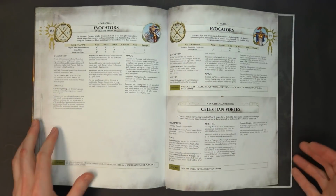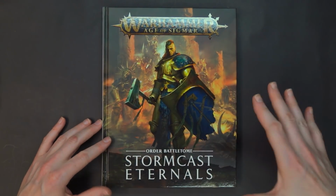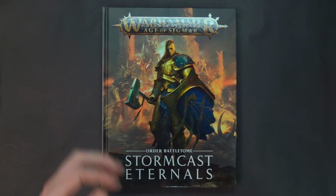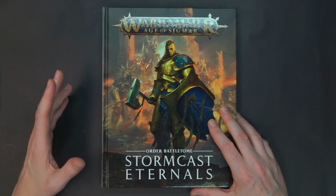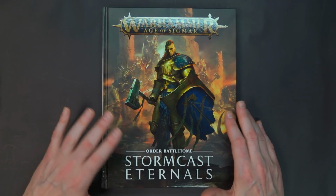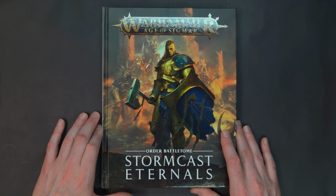So that's just a brief overview. Again, a lot of material, a lot of reading. We got a lot going on here at the studio, so we're not going to dig much further into it for you guys, but just giving you an idea of where to start, what to buy for the new Stormcast Eternals this week, at least. We know there's a whole lot more. I think there's 9 new releases for each faction, so kind of crazy. Lots and lots of stuff coming out. So we'll call it here for this one.